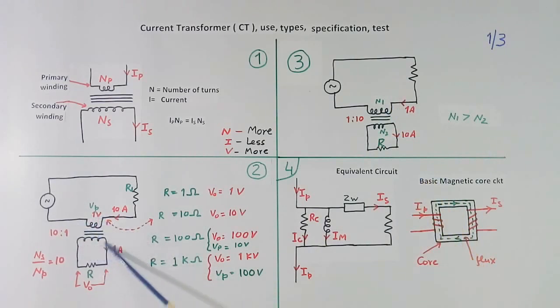Here, same CT I have used in reverse way. This is same CT, but this winding, secondary winding, I have connected in primary. And primary winding I have connected to secondary. So here current was coming down, current is going up. CT is used in this way also. In one project for testing of my control, I have to test my control in a simulator. In that case, this current was very low, milliampere. I wanted more current. So I have used CT in reverse way. But in this case, if you use CT in reverse, accuracy will be less.